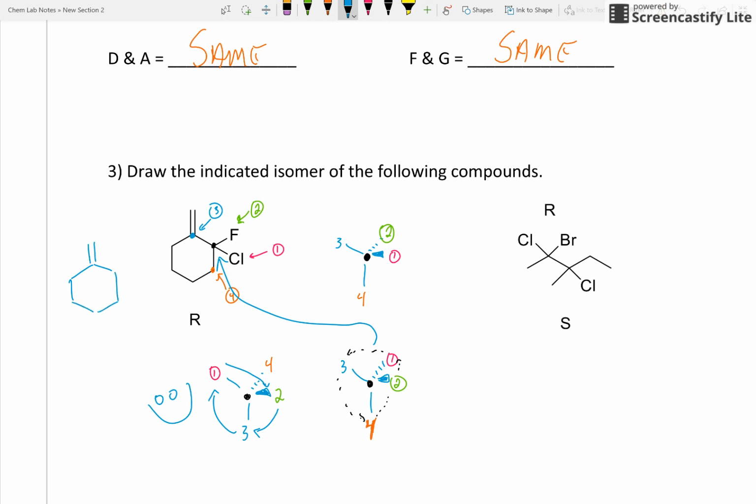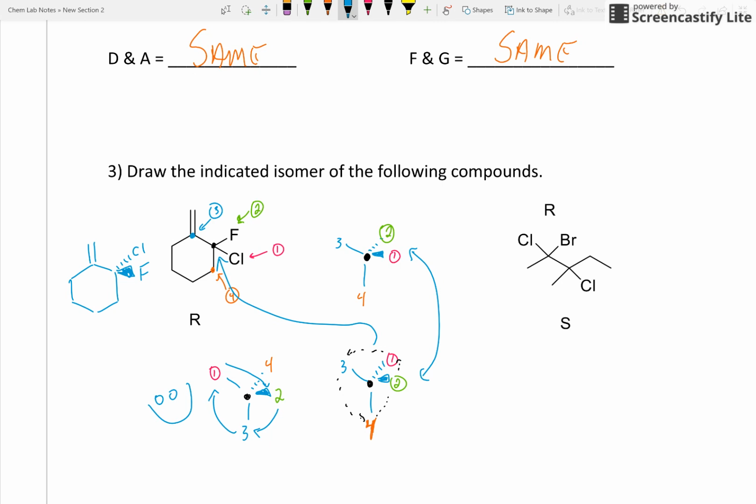Double bond. So we needed to put our 1 as dashed. 1 was chlorine. Cool. And our 2 as wedged. 2 was fluorine. Done. Okay. So did we catch how we did this, right? We assigned our priorities. We took our 2 possibilities, right? We kept 2 things the same and we swapped the other ones.